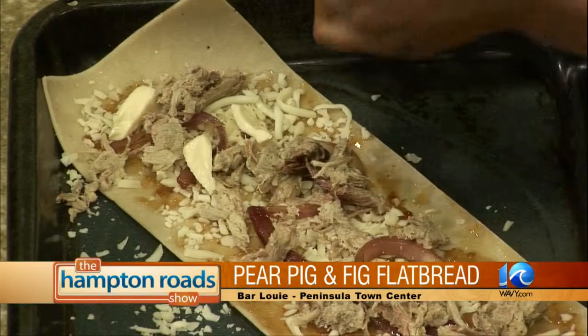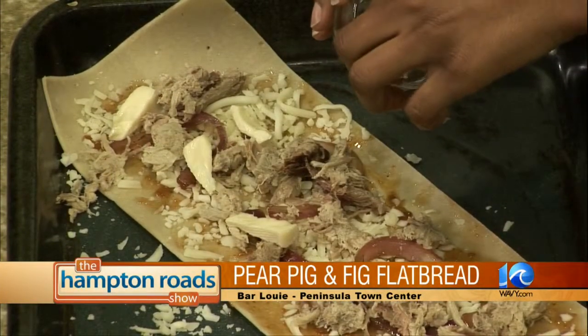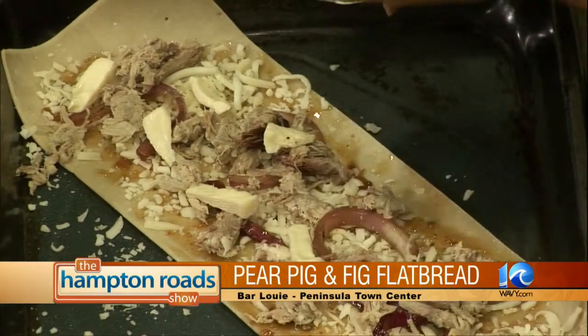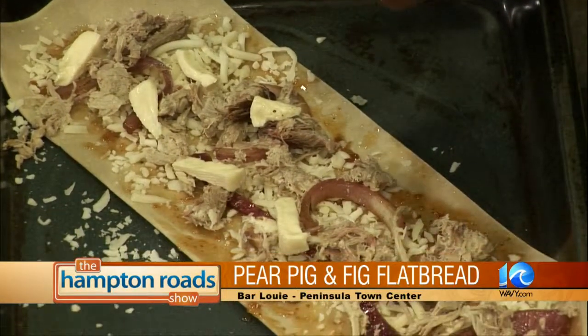Now, you said this is a limited edition? Yes, it is. How long is it good for? Our limited edition menu usually goes for 6 to 9 months, depending. And most times we switch it up seasonally too. So we're doing this new menu based on the fall flavors, the BLT flatbread, the pear and fig flatbread. Really to bring out some good fall flavors.